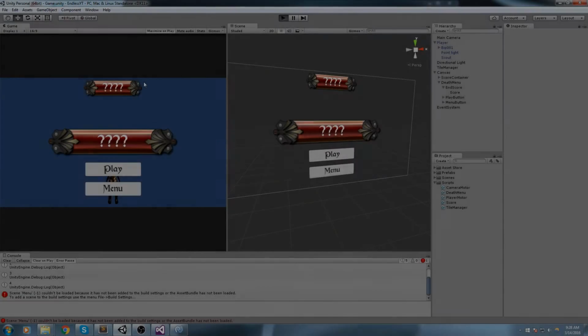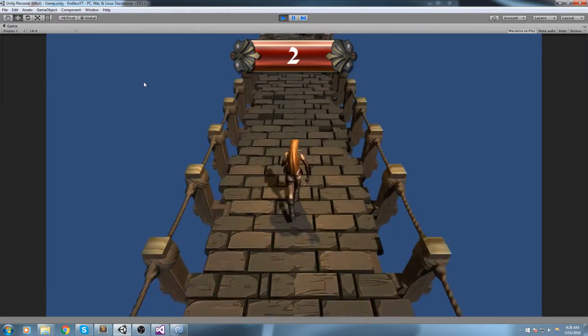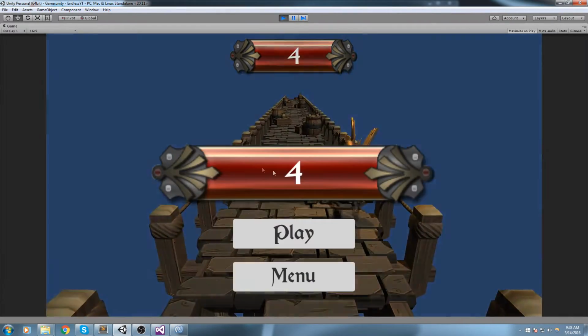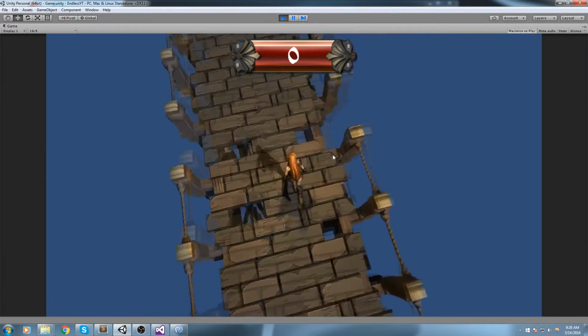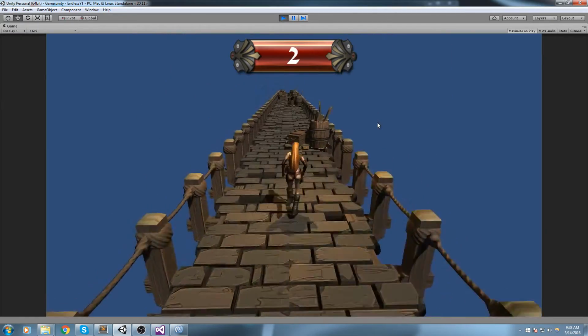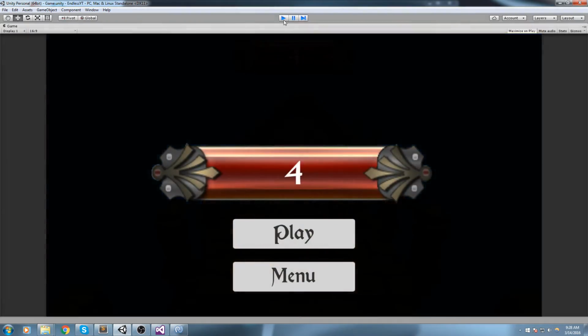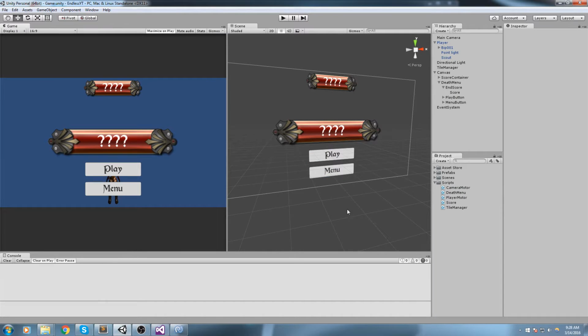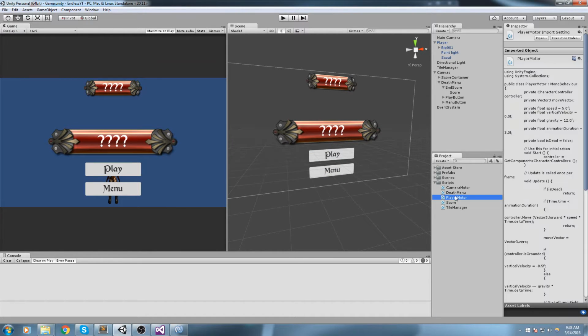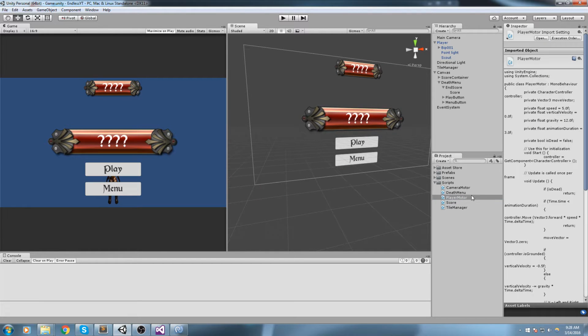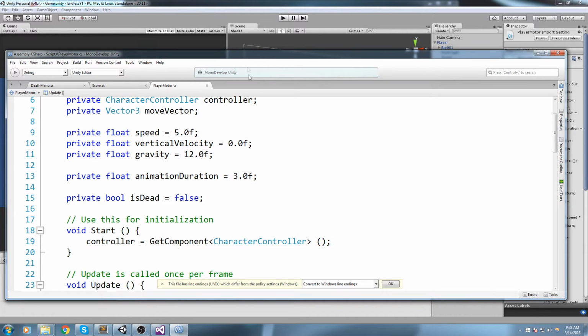Okay, so last time we left, we had a little glitch, which was right about there. So when we hit play again, we're actually allowed to move our player during the animation phase, and that's definitely not something that we can allow. So the way we're going to fix this, we're going to start by fixing this before we go inside of making the scene for the menu scene. We're going to go inside of player motor. It's a really simple fix, really.